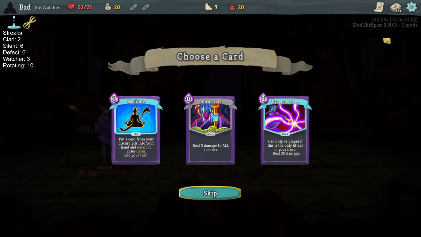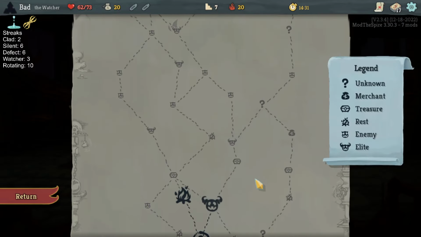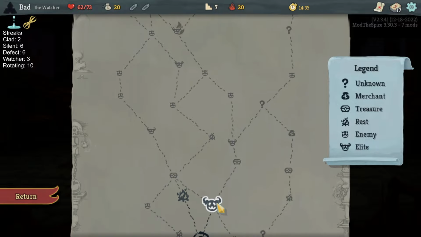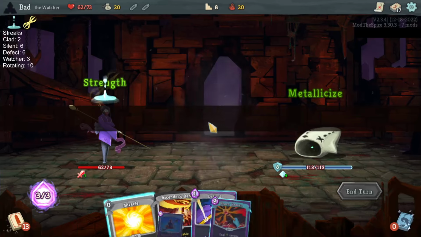Okay, the Meditate we take. For sure. But yeah, 80%, you know, now we get a potion every single fight here. Well, of course we fight the elite. Okay, Meditate, like a bullion.